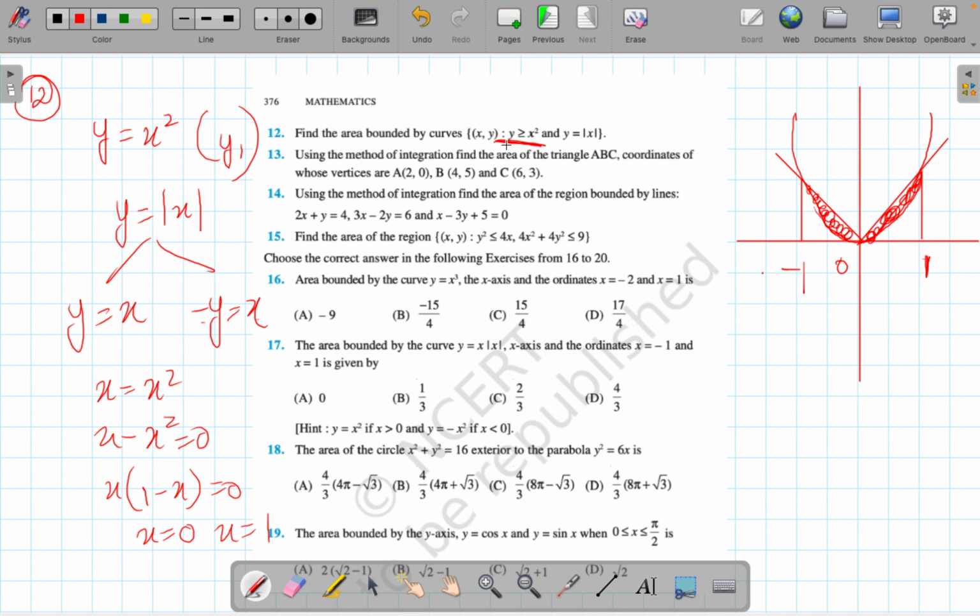अगेन अब सवाल आया कि शेडेड एरिया आपको कैसे पता चलेगा कि यही वाला होगा, वहाँ पे इनइक्वालिटी will play a major role and this is what is the catch in the question. आप चेकआउट करिए एनी पॉइंट, चेक करते हैं 1,0, क्या ये y इज ग्रेटर देन इक्वल टू x स्क्वायर को सेटिस्फाई करता है. पुट करके देखिए, y की वैल्यू 0 है, 0 इज ग्रेटर देन इक्वल टू 1 का स्क्वायर, सो 0 इज ग्रेटर देन इक्वल टू 1, सो इज इट ट्रू? नो, इट इज फॉल्स. सो दैट इज वाई जो एरिया शेडेड है वो नीचे वाला नहीं होगा, ऊपर वाला होगा, पैराबोला से ऊपर वाला. सो दैट इज वाई वी हैव टेकन दिस एरिया, नॉट द एरिया अदर वे राउंड, राइट? नीचे वाला एरिया इसलिए शेड नहीं हुआ. दिस इज द इम्पोर्टेंस ऑफ इनइक्वालिटी.